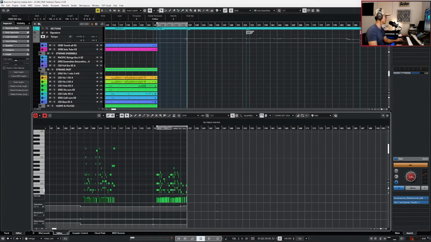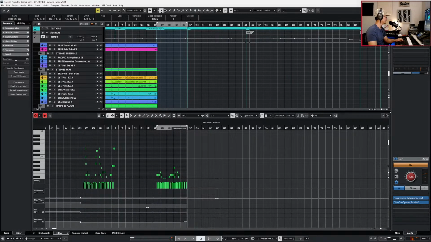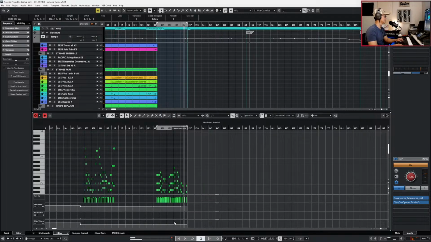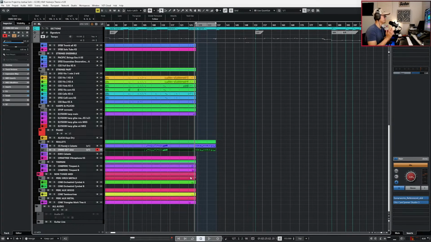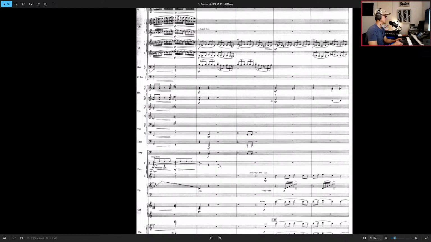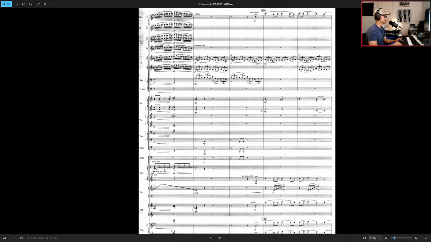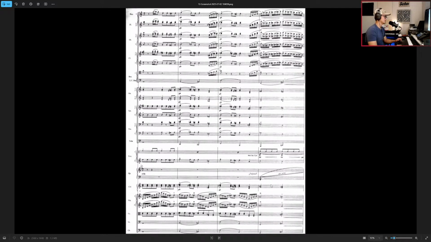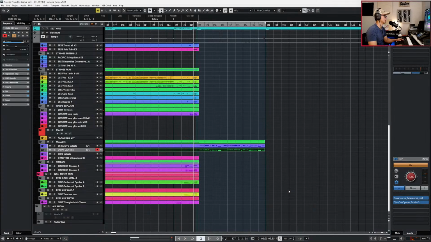Okay. So where are we at here? Panning. Okay. So we don't need that to show per se. So where are we at? So we got the Celeste done. Let's just double check to make sure Celeste is doubling all the way through there, because that might not be the case. It looks like that's not. Well, actually, it is. So far, it is. Let's go back. So then, it's kind of doing the same styling of the trumpet with all the articulation. So yeah, I think we're good.